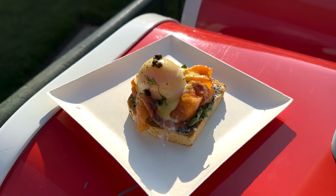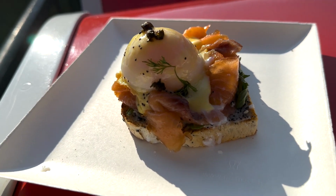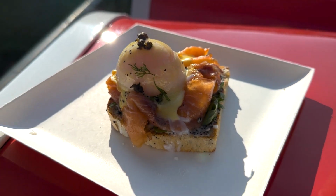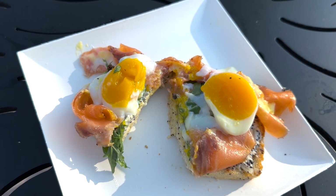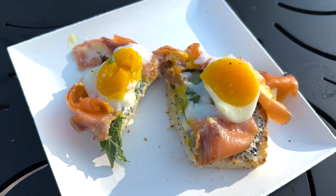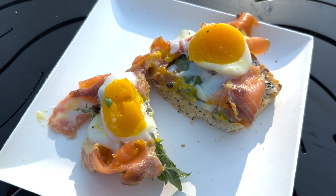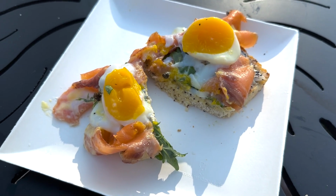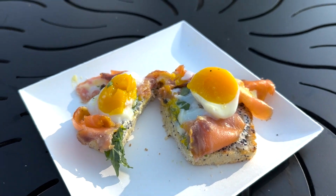I am so excited. Here is the Lox Benedict on an everything focaccia. It looks so good. I cannot wait to dig into this. Let's pop her open. It looks so good, and I just realized you may not know what lox is. Lox is smoked salmon, mostly smoked. Sometimes you can get it brined, and it's called belly lox, and that's the kind of lox I prefer, but I am still very excited to have this.